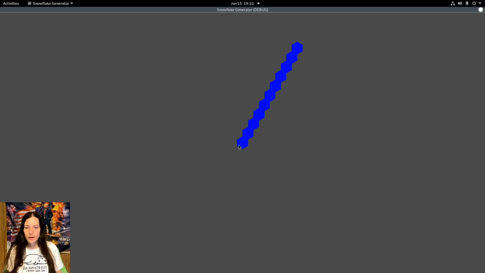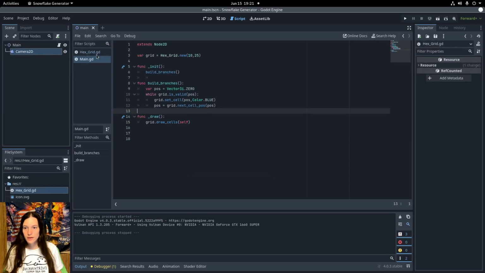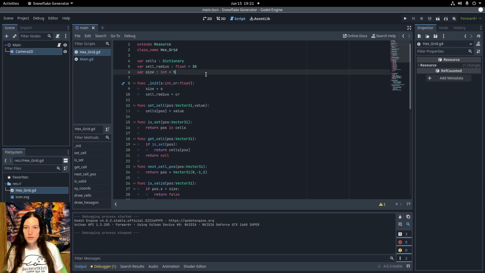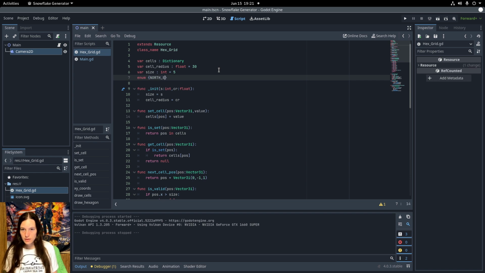Now I want to add branches coming off to the east and northwest, so I'll go ahead and add an enumerator to the hex grid. And I'll add all 6 directions, so northeast, east, southeast, and I'll go around the grid clockwise.